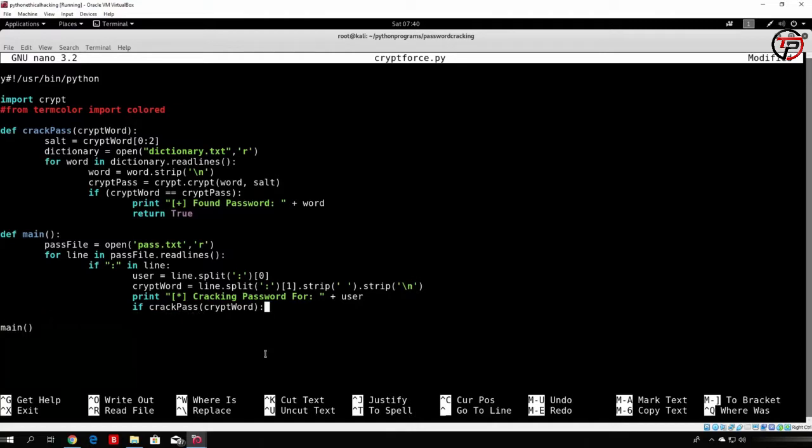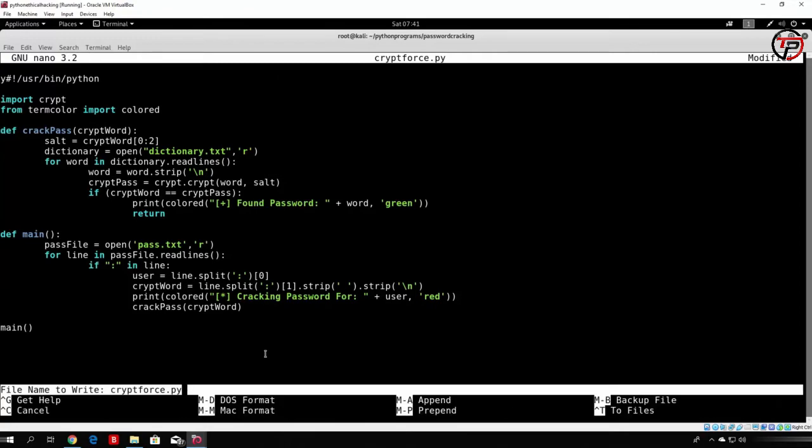What is more important is that we actually specify the colorization so we can more easily notice the actual password if we find it. So colored, we want to print this in red. Make sure to always use this as a Python 3 since term color is in Python 3. Here we want to just return, and here we want to print this in green. So we will print this in green. We close the double brackets right here, then we unhash this statement right here.